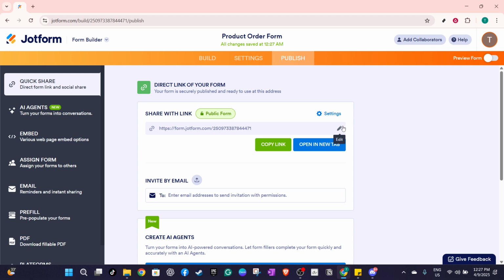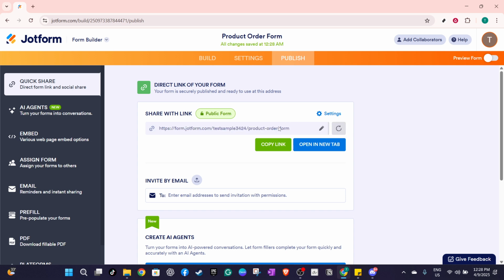Editing the URL can be a great way to make your form links memorable and unique, especially useful for branding purposes or when you're distributing a lot of forms and want a clean organization. Once you've crafted your custom URL, it's time to share it. Your form, ready with its unique URL, can now be distributed to your users. Custom URLs enable you to enhance the branding of your communications, adding a personal touch to each link you send out.